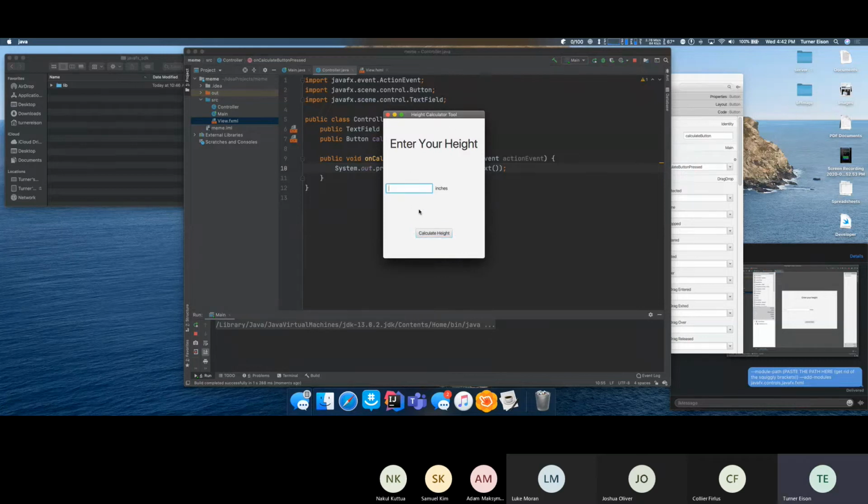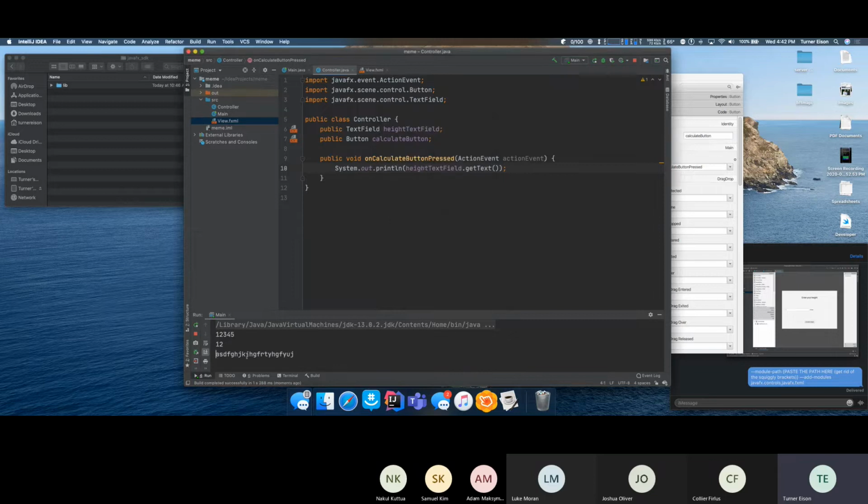Awesome. So if we tell it to run again, it'll close and it'll open again. And now if we type something in here, like 1, 2, 3, 4, 5, and click the button, it should print out 1, 2, 3, 4, 5. And if we change this to just 1, 2, and hit the button again, it'll just print out 1, 2. And if we really want, we can type in a whole bunch of randomness and hit calculate, and it prints out our whole bunch of randomness. Awesome. So things are linking together.